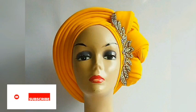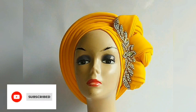In today's tutorial, we'll be learning this turban design. Without taking much of your time, let's move straight to the training.